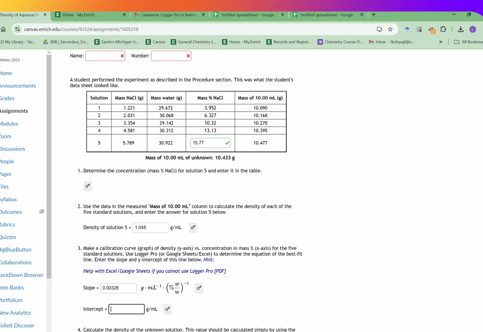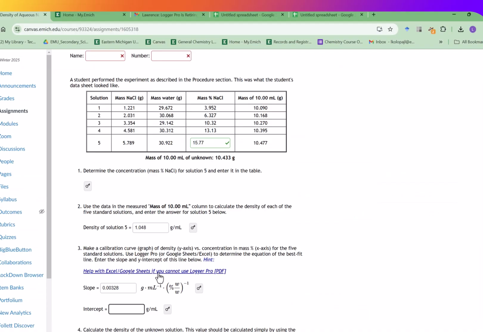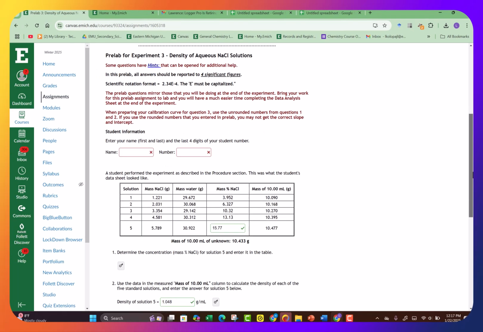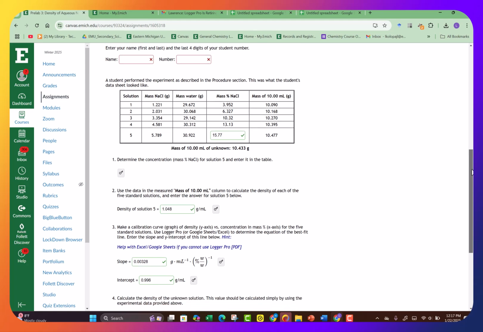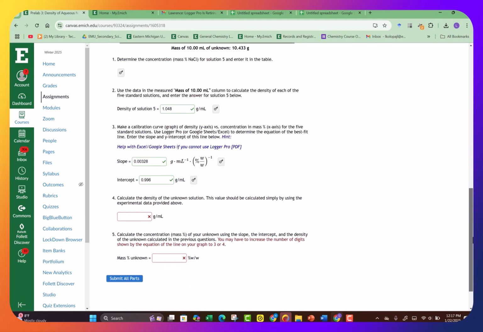And our intercept .996. Our key there. Let's see. I don't have my name and student ID in here. Okay. So it won't give me points, but notice there's check marks on each of these numbers that I've entered in so far. So they look good.